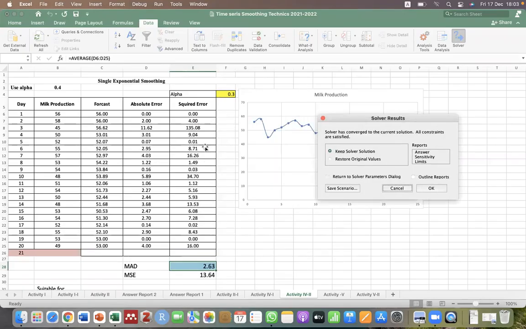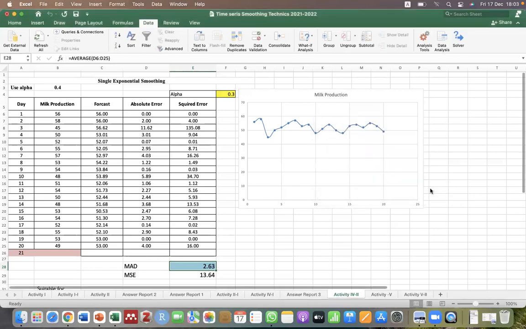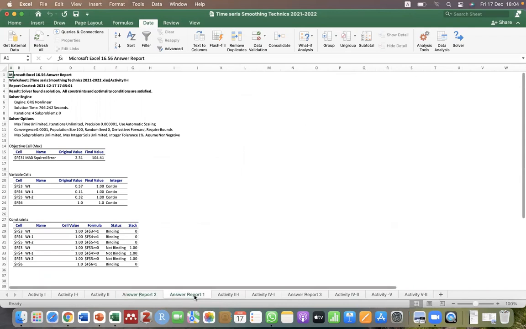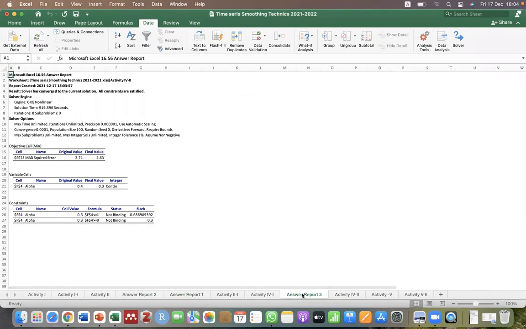Yes. You can see that it has reduced alpha. The correct alpha is 0.3, and the MAD has already reduced. So let's generate the answer report. Then press OK. Then here the answer report is this.